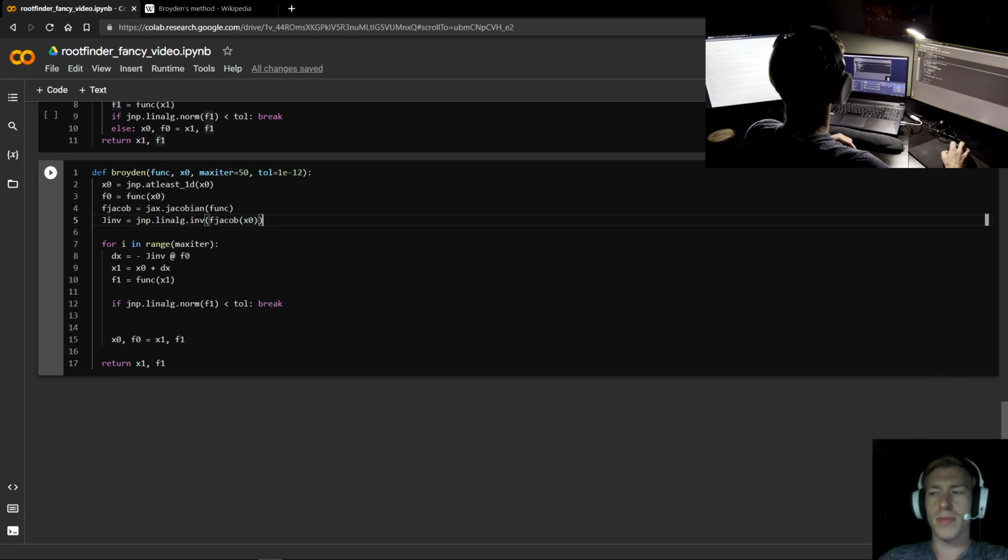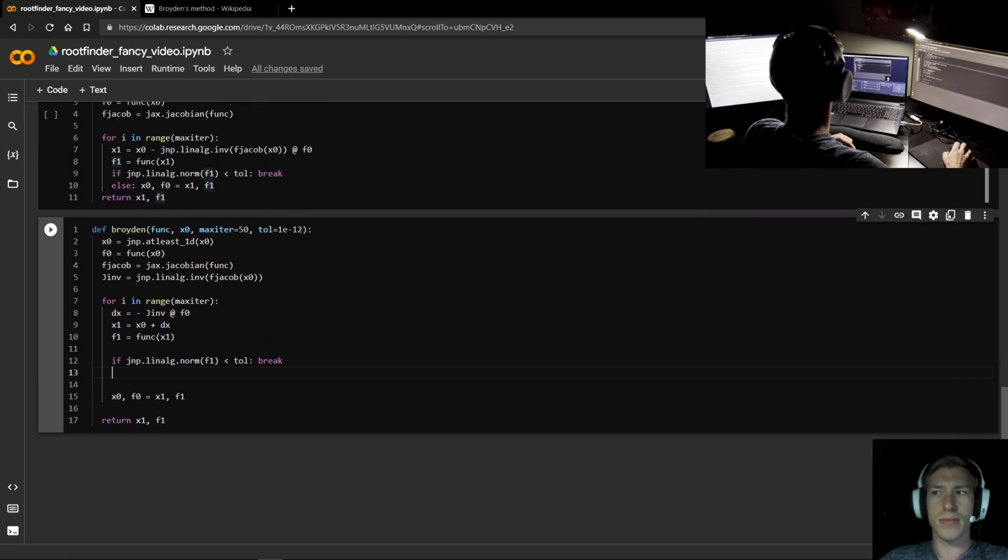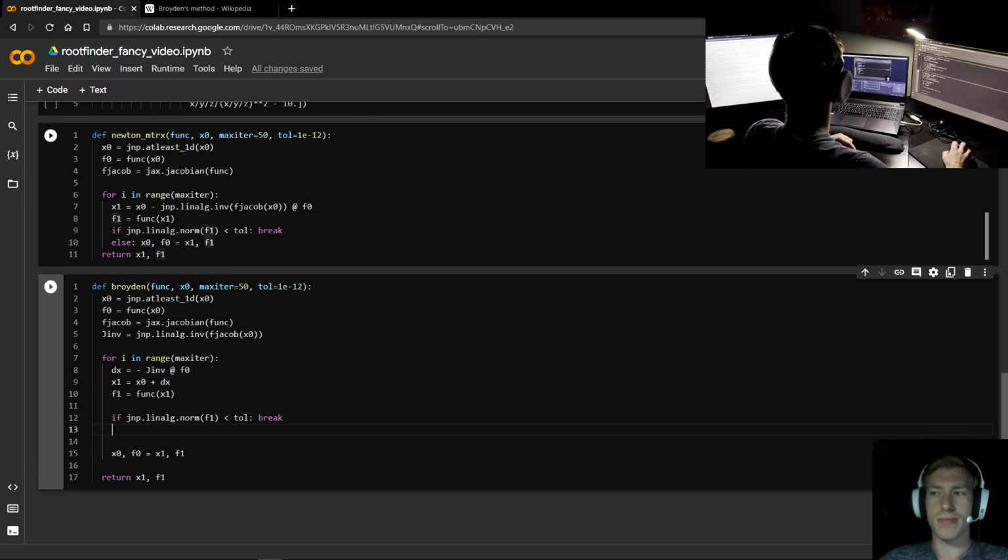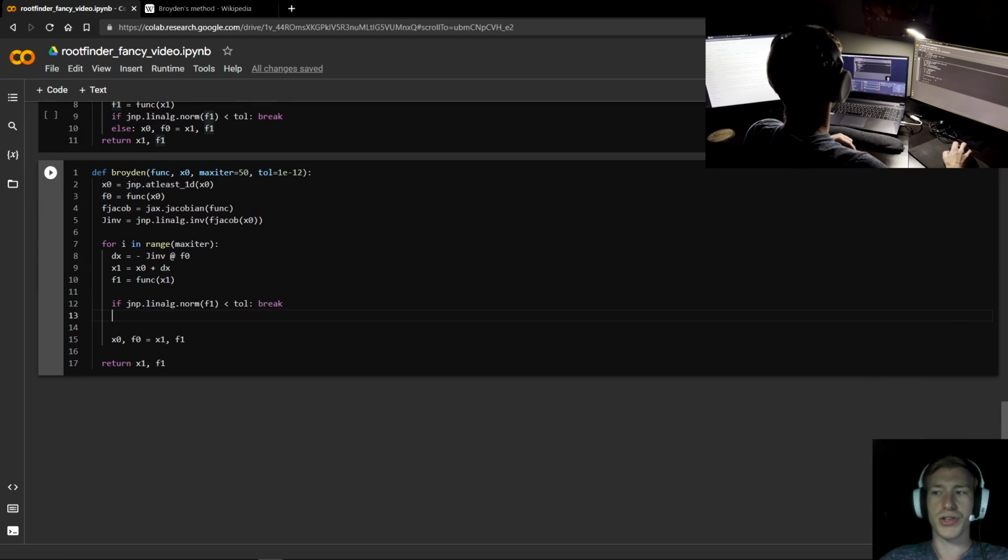So where do we go from here? Well, we're going to do the same thing. We're going to check to see if our f1 is within our tolerances. If it is, then we can just break out and say, yep, that was a good enough step. That took us basically right to 0. Set them equal and return. But if they're not, we have to do our iterative improvement, because we can't just keep iterating through this as it is, like we did up here. We have to actually improve our Jacobian without taking the inverse over and over again.